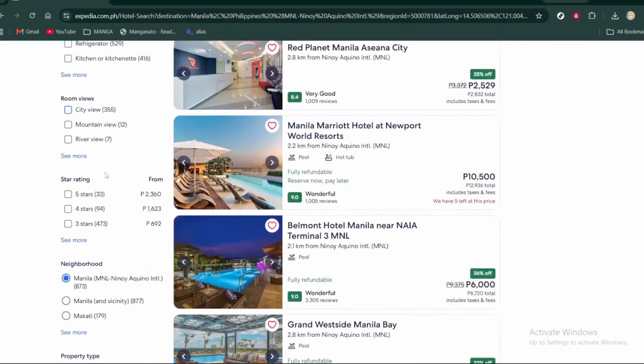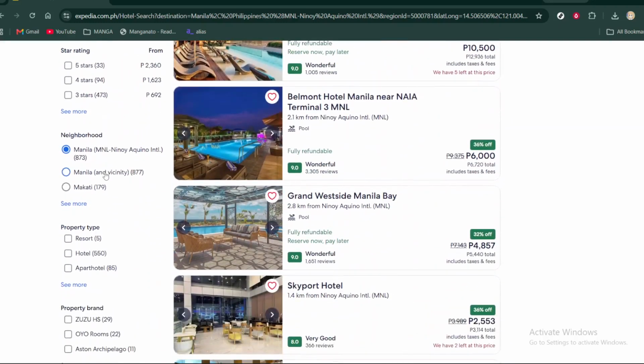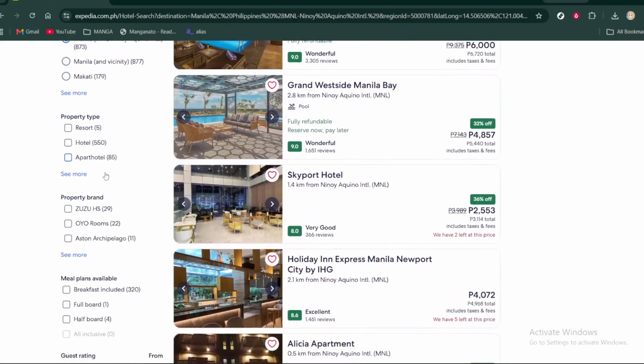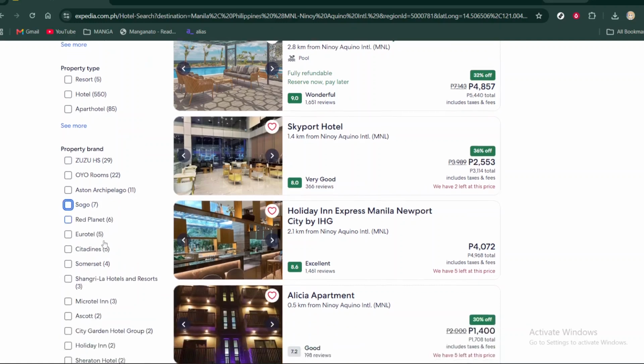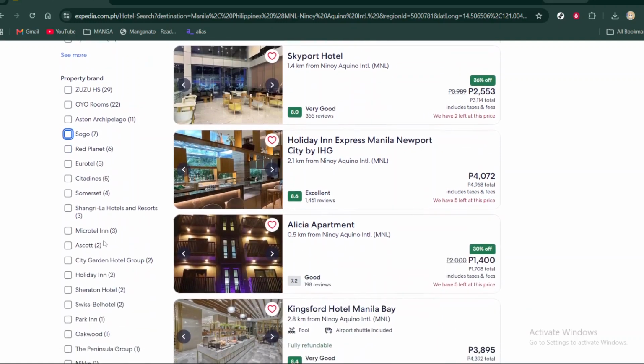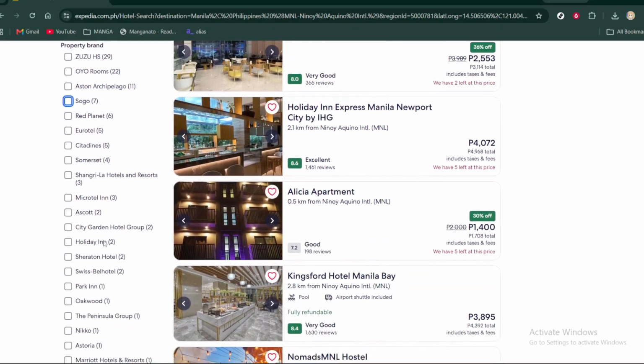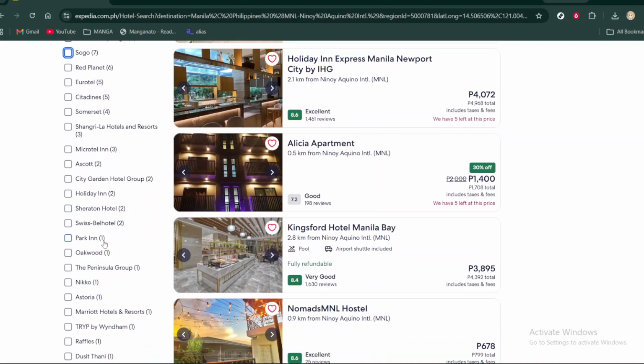You will see a bunch of different categories, things like price range, star rating, guest rating, and a whole lot more. Now, pay close attention to this one. Scroll down through those filter options until you find something called Property Brand. This is the gold mine. When you click on it, a list will pop up with all the major hotel brands that Expedia works with. You will see names like Marriott, Hilton, IHG, Wyndham, and many others.